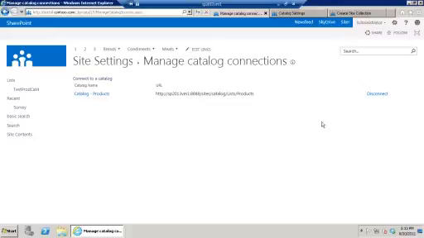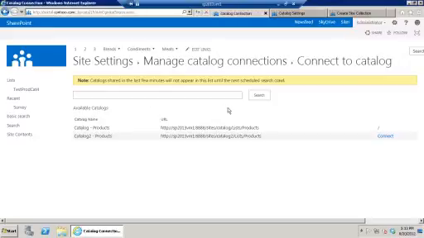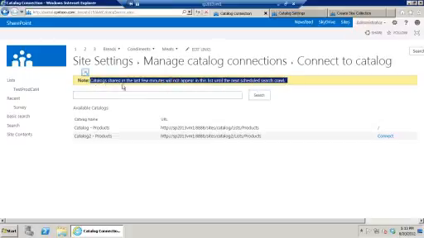But I will point out that if you try to connect to a catalog here, like here's one that I haven't connected to, if your catalog doesn't show up, the shared catalogs won't show up in this list unless you run an index. I've always been a search guy. I've always been a WCM guy. I'm so thankful that the two things have come together in this version.